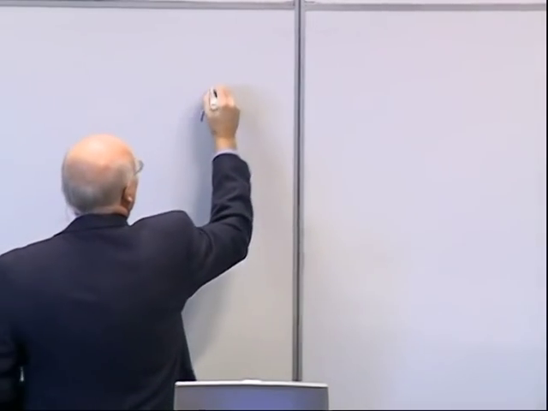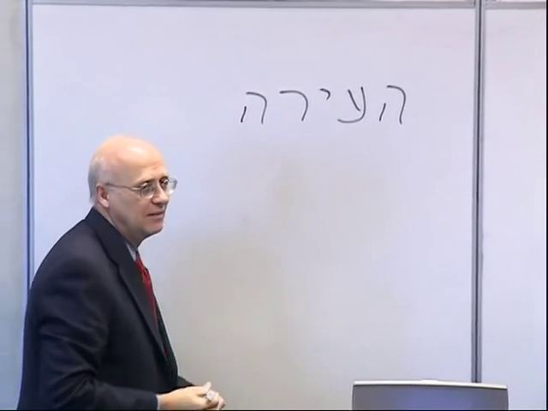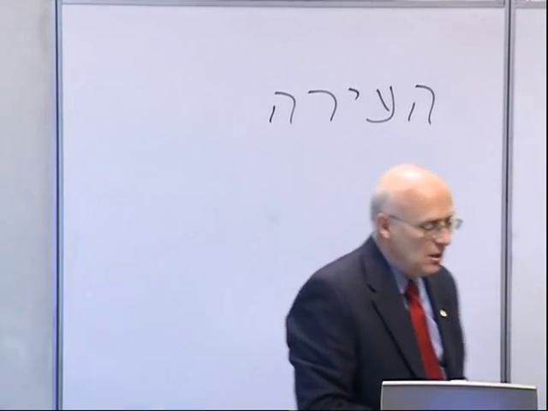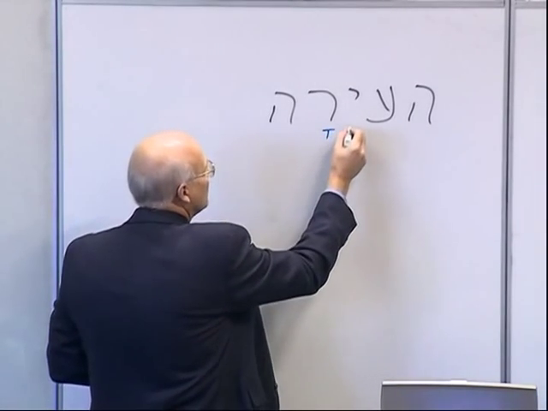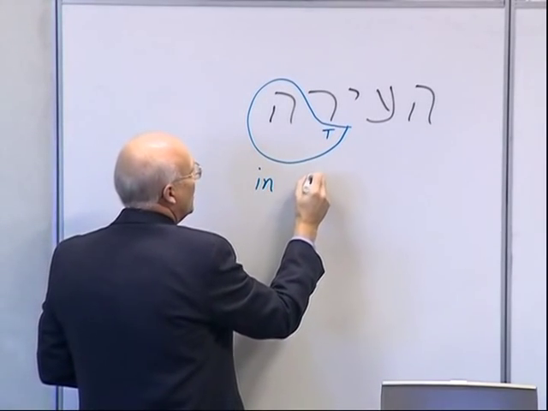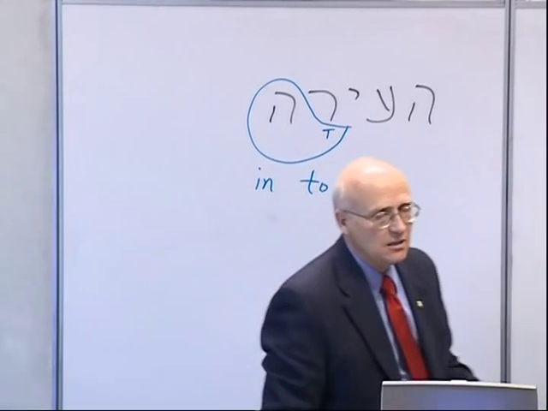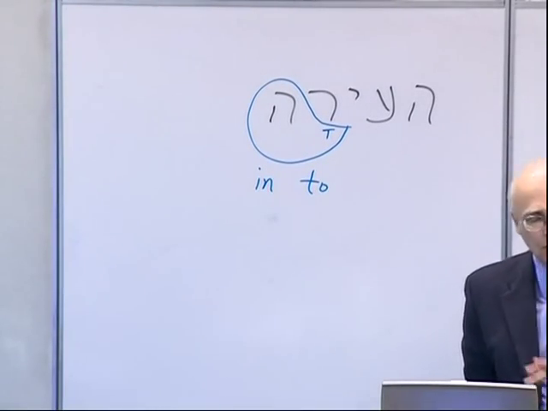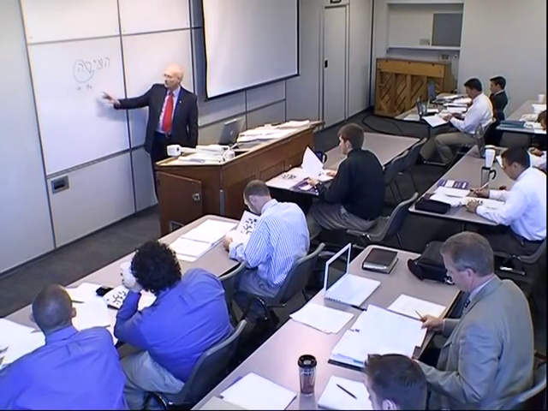Here's what it should be, and I'll explain. In Hebrew, we have a suffix that occurs on the end of nouns, a qamets he, that means in or it means to. It's a locative or directive he suffix. And so that's a trick. You would not know that at the time, so either you would have to leave that blank or you'd try all kinds of other things. We're not grading the crossword puzzle. That's for your entertainment. It would be this way.